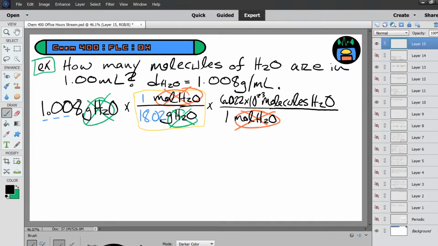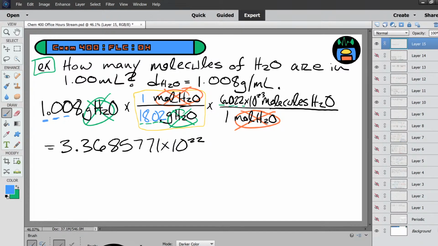All right, so the value that I'm getting here is 0.33. Oh wait, hang on. The value I'm getting is 3.3685771 times 10 to the 22nd. Let's look at our sig fig situation. Our mass, as we've already stated, has 3 sig figs. Our molecular mass here has 4, and Avogadro's number has 4.